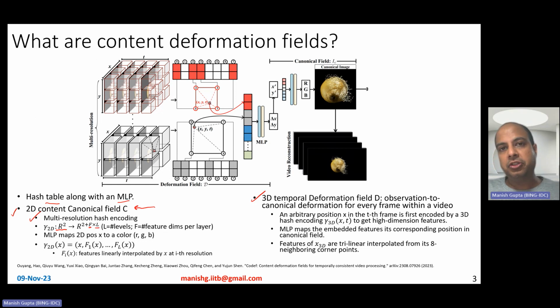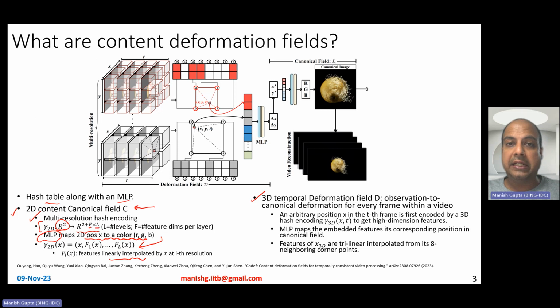So if you want to get different resolutions, you want, of course, a particular function to map the 2D position xy, or you can call it x as the overall xy position, to a color value. But then you also want these to be finely interpolated so as to get these mappings at different levels of resolution. Okay. So essentially, yes, you will use some hash functions to first get a transformed representation and then apply an MLP to get the color value associated with every XY. Yeah. And then you want to use linear interpolation to get these values at different levels of resolution.